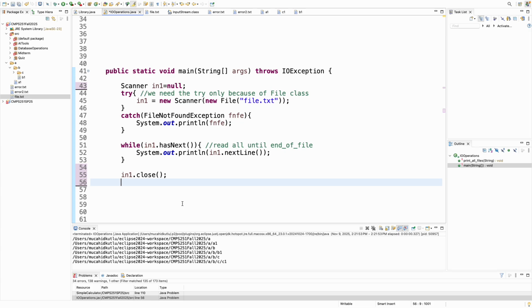Why? You will print everything without checking. So everything in the file will be printed. Yes, but let's say that we want to print everything in that file. Our program can crash. This is the problem.